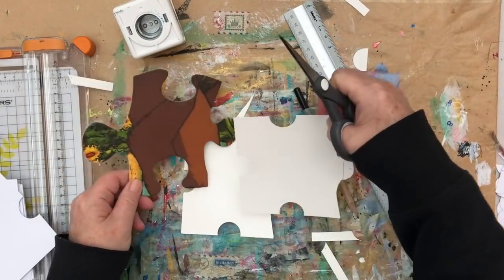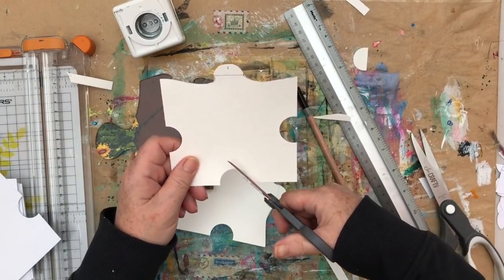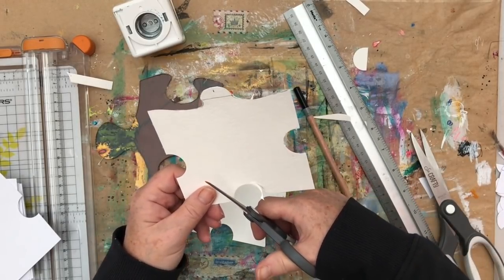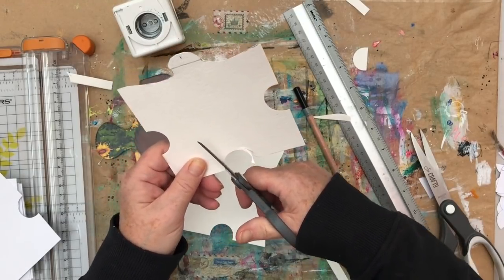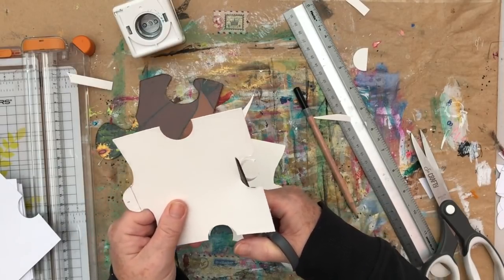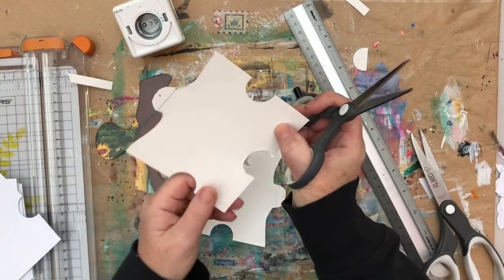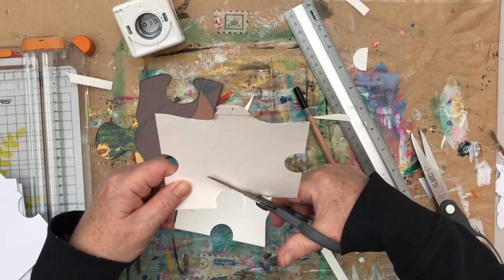Looking again at this, I see the shape of the hole there, and I just want to make this a little bit more organic looking. So just kind of free cutting it there. I haven't marked it this time, and I'm just trying to get that cut. It's quite thick paper, quite tough, quite difficult trying to cut that kind of shape into it, but I just persevere with it. And of course I do that on both pieces.